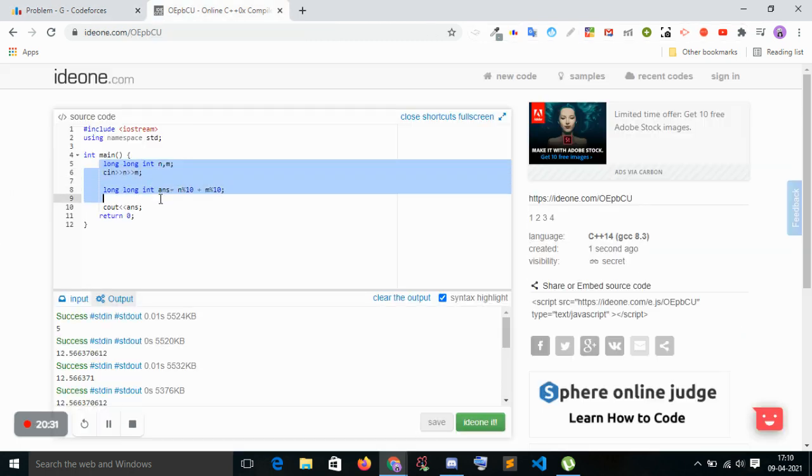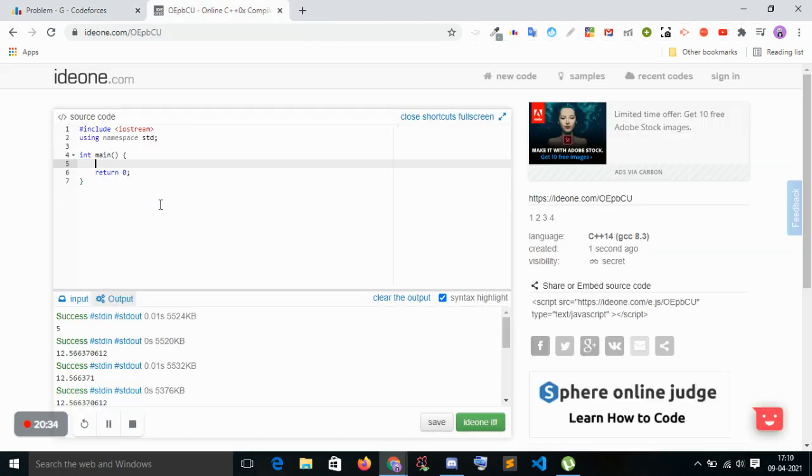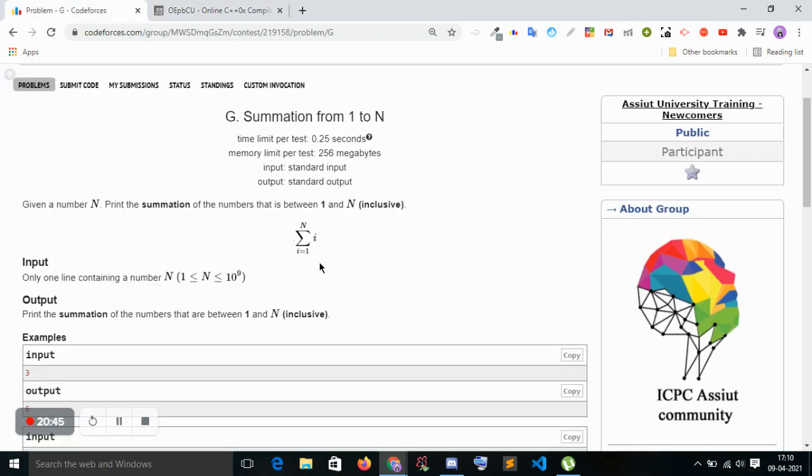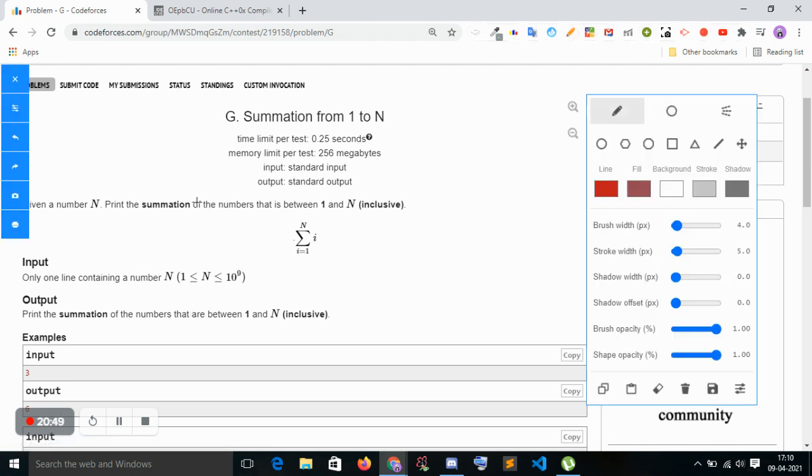First we'll take integer n. Here also an overflow condition can occur, because if n is 10 to the power 9, we start from 1 plus 2 up to 10 to the power 9.